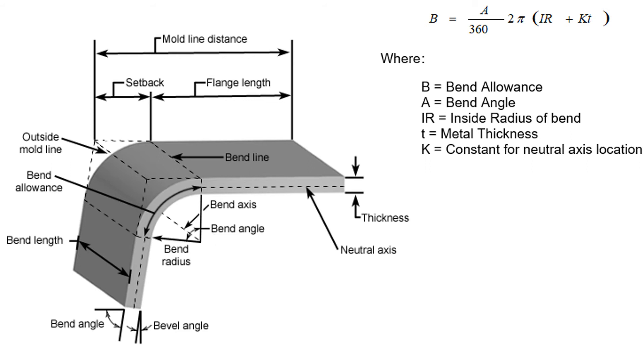The true length of the original material prior to bending can be found along this neutral axis, and the formula for determining the true length along the neutral axis is shown here.